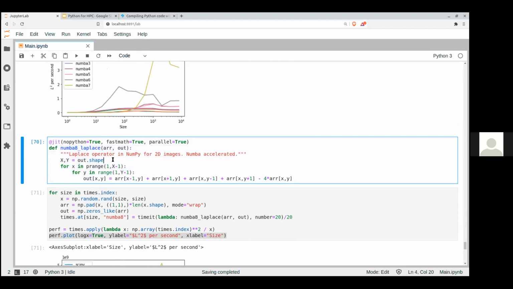Numba works excellently with simple kernels. Don't try to use it on very complicated functions that call other functions, etc., because then it gets complicated and there might be parts that don't compile. So Numba works excellently with simple kernels, and this is how you should divide your code.